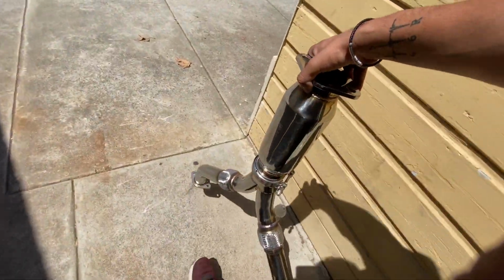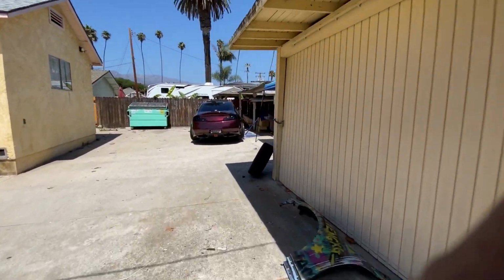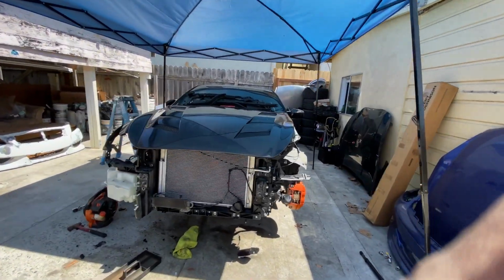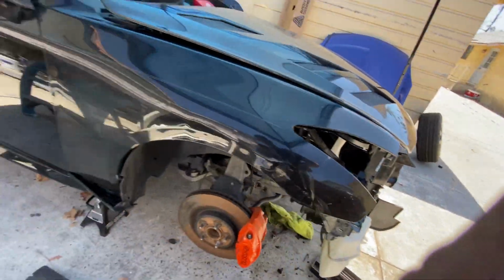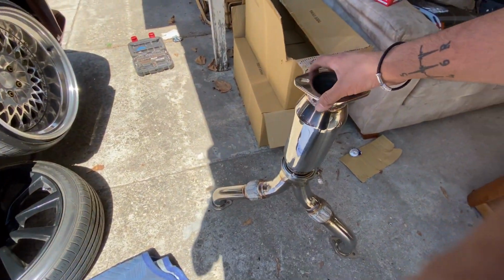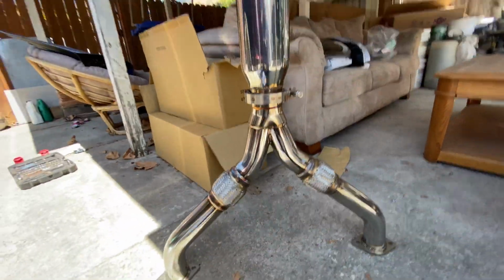Damn, this thing looks so much better. You got Ruby over here. Tires looking beefy. And if you guys haven't seen this video, go check it out: Bringing back a G37 from the dead. And all right, let's tighten this bolt up and let's get it in.